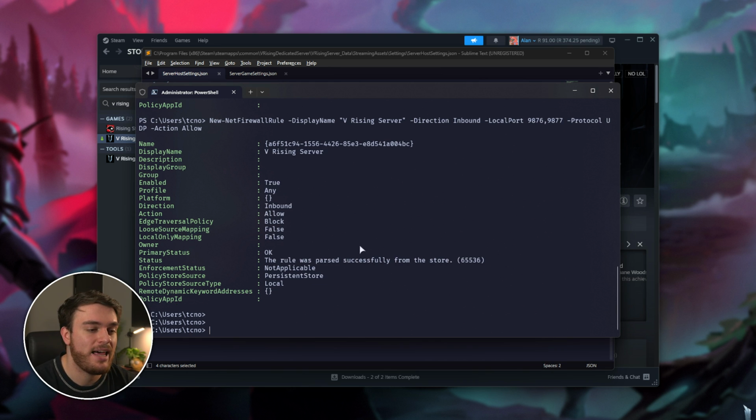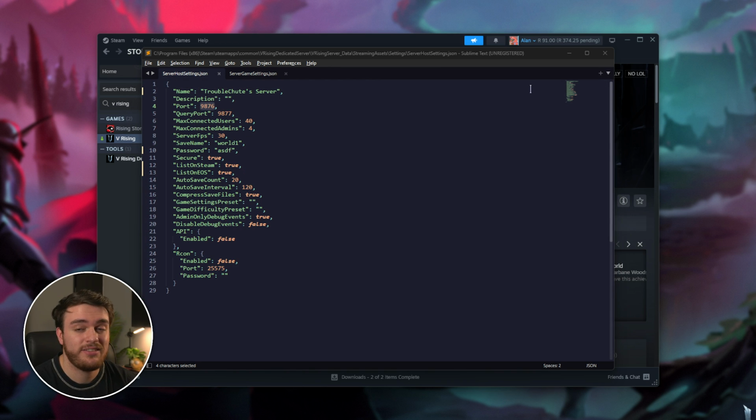At this point, we've allowed VRising through our firewall, and someone sitting next to us connected to the same router or switch should be able to play the game with us by simply joining our server, either using our IP directly or by using the server list. But people over the internet will still be unable to join you. We'll need to do one more step in order to allow people outside of our local network to join our server, and that is port forwarding.